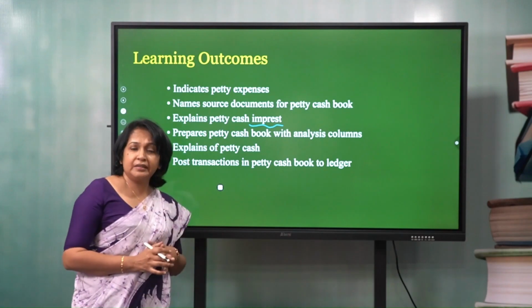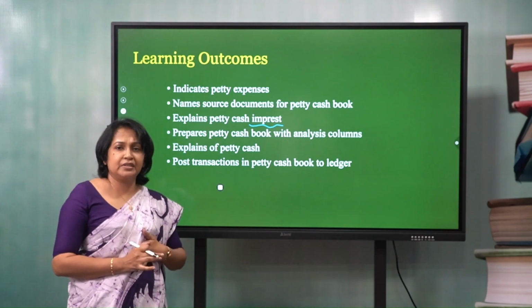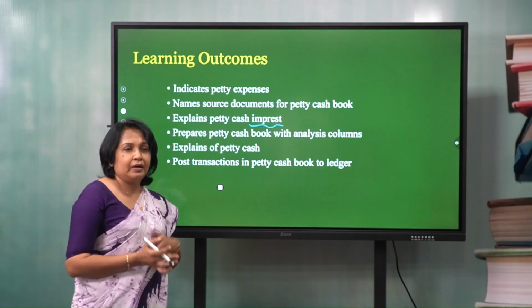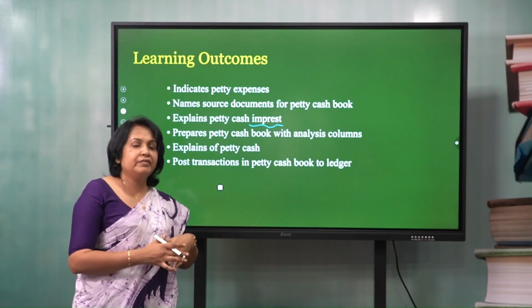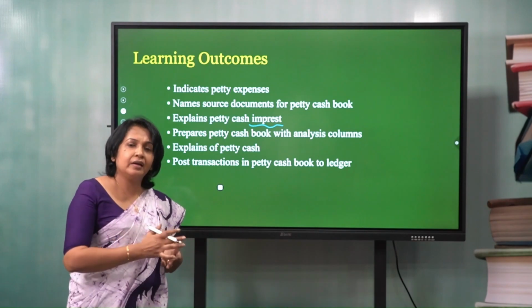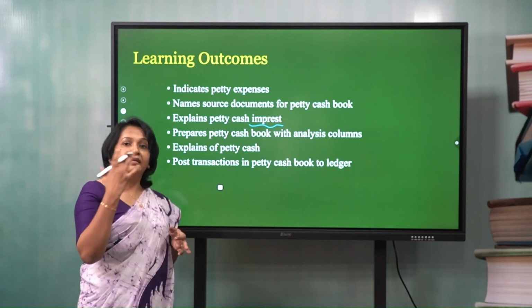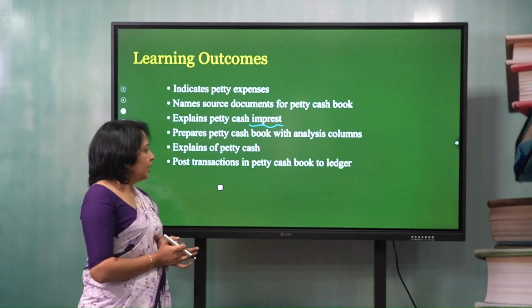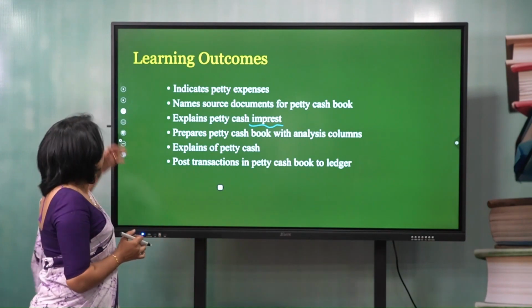And we are learning about how to record transactions in the ledger accounts also. When there's a transaction occurred, we have to record that. So we are learning how to record that in the petty cash book and how to record that expenses in the ledger account also. Then we'll go to the next one.